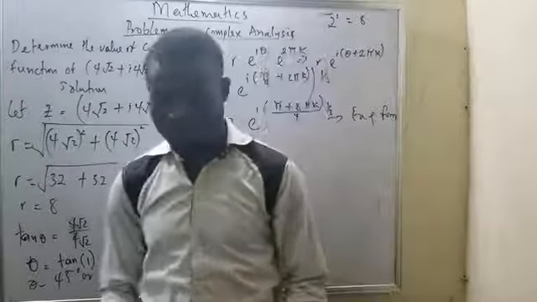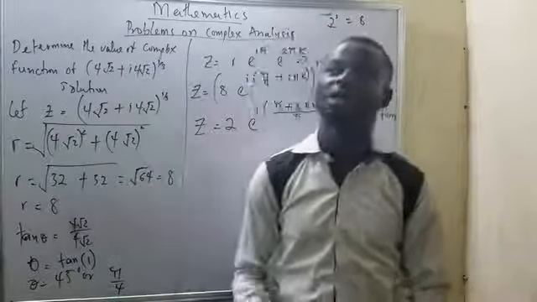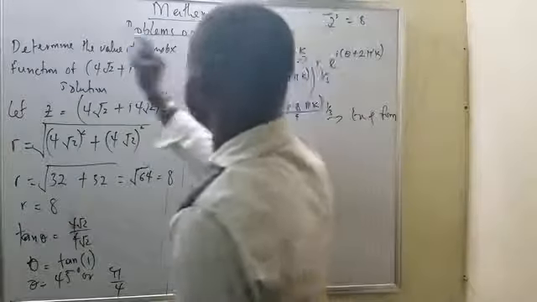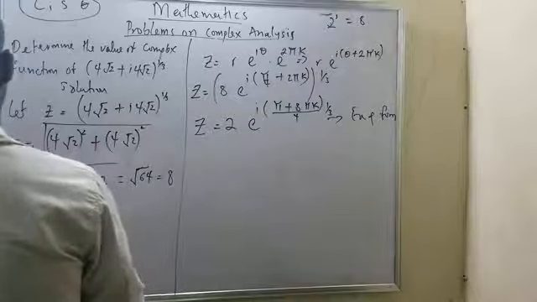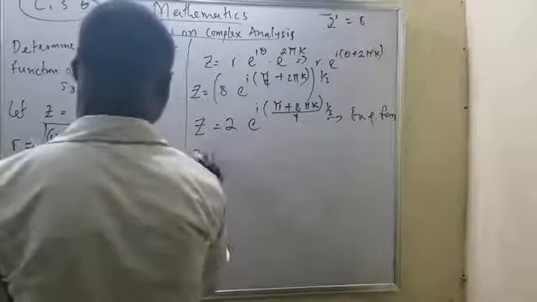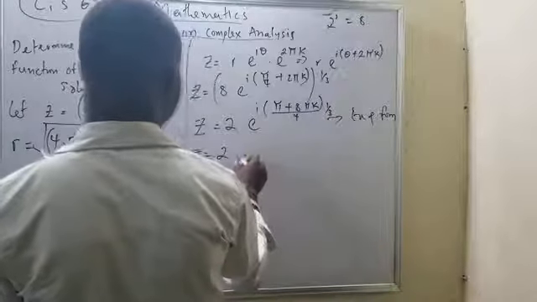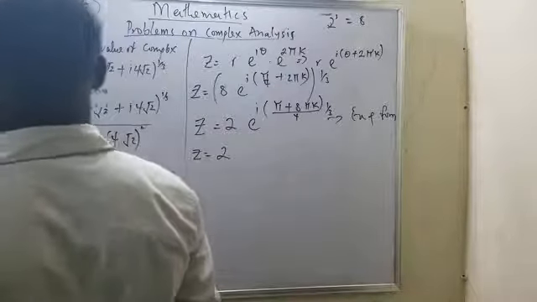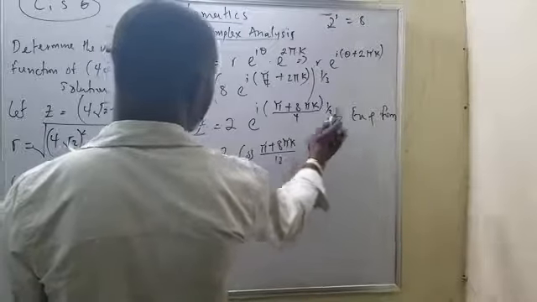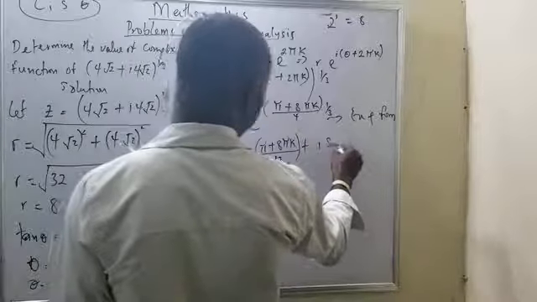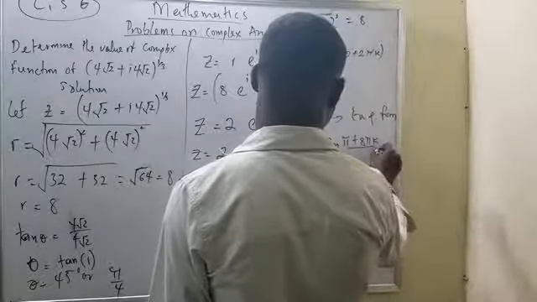Now I can move on to polar form. My polar form is just to express in form of what? Sine and cos, which I can call sine theta. I think I've done that in our previous video. I can say that my r can be equal to 2. Normally I'll be having 2 cos theta plus pi k all over 12, plus I sine theta plus 8 pi k all over 12.